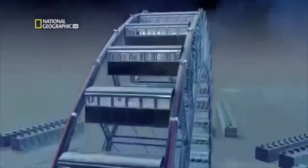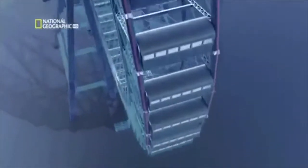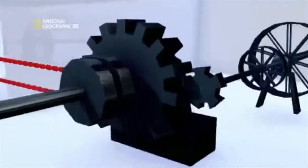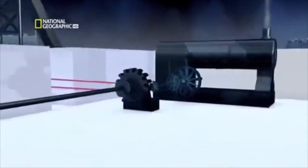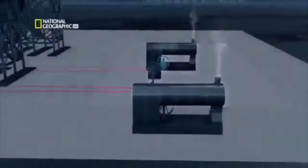He loops two 300-meter chains around the rim. The chains run underground, where 5-ton weights hold them taut. Two steam engines turn the capstans which pull the chains. These drive the wheel from the rim without putting strain on the spokes.